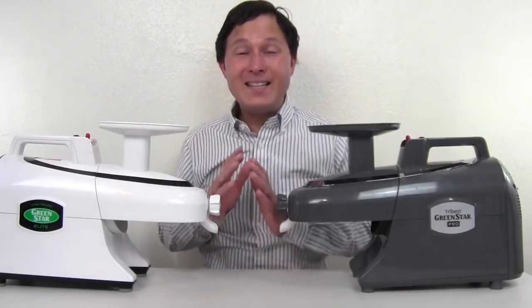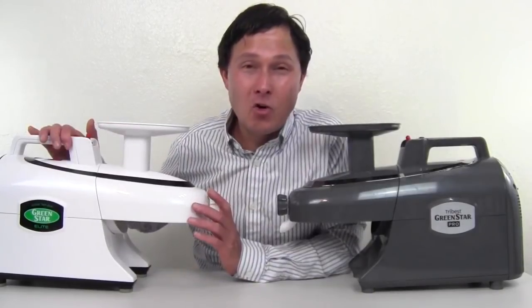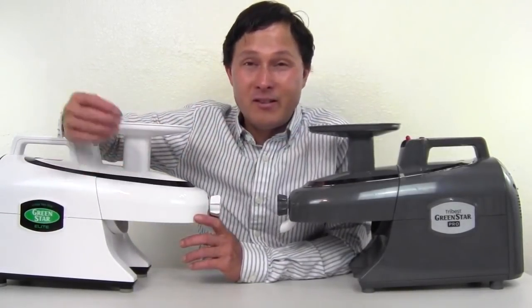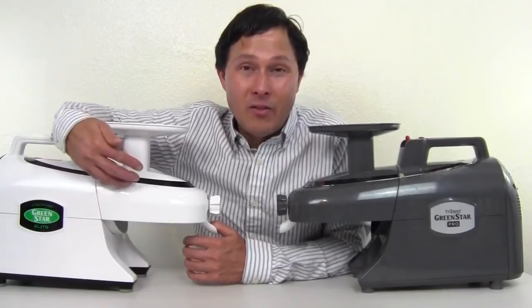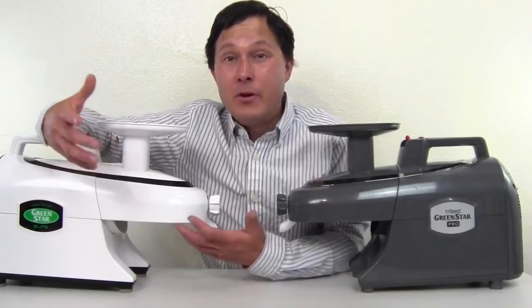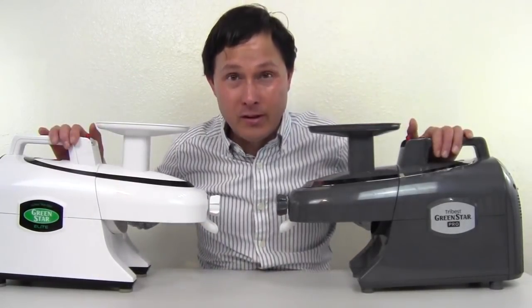That being said, if money is tight and you can't afford the extra money, be confident that the Elite model will perform to the same ability as the Pro. It's just not quite as durable in the wiring, and doesn't have as long of a warranty, and doesn't have all the stainless steel gears, and doesn't have all that special commercial certification. But you're going to get the same high quality juice whether you use each one of these guys.